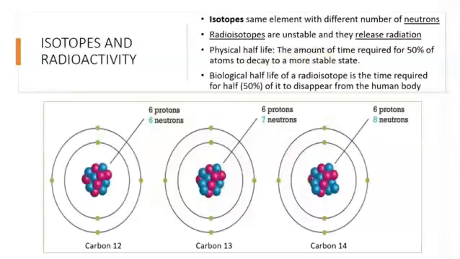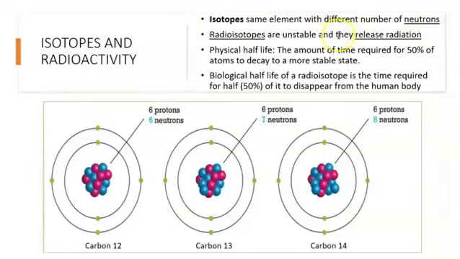You can see this example right here, the nucleus and the electrons flying around. This is carbon. In the nucleus, we have protons 6, neutrons 6. Sometimes this number of neutrons changes to 7 neutrons, 8 neutrons, and in those cases, this carbon is going to have isotopes. Isotopes are the same element with different numbers of neutrons.